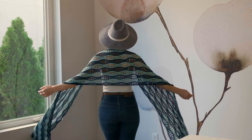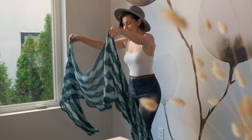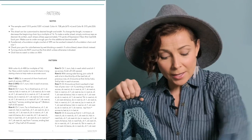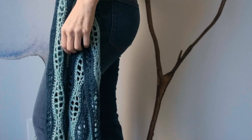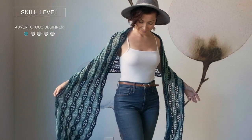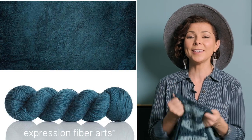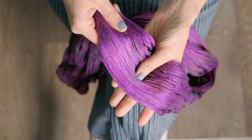Everything about this pattern is magnificent. The length is epic, the stitch pattern is absolutely stunning, and the colors are to die for. Because the length is so incredible, you can wrap it around many times and wear it so many different ways, but if you prefer a shorter length, there are instructions in the pattern for that. And about these absolutely beautiful waves — they're actually a repeating, quite easy to memorize and simple stitch. So it's perfect for the adventurous beginner. To mimic the look of powerful, frothy ocean waves, we used our icy and rooted colors in our luxurious cashmere silk sock yarn. Cashmere yarn is buttery and soft, and it drapes perfectly for shawls like this.